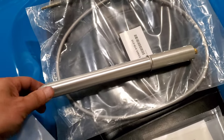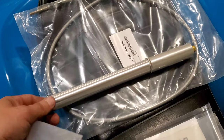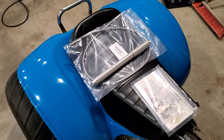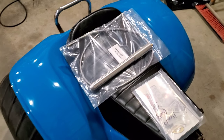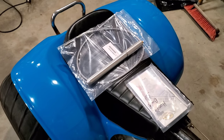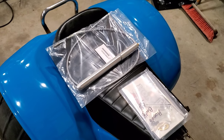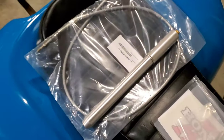aluminum air pumps. Now I'm gonna do a video on US90s and I'm gonna compare that to the original air pump, show you how they work. I'm not gonna do it right now because I don't have my hands free. But I just wanted to tease that right now. That is straight from the man himself.